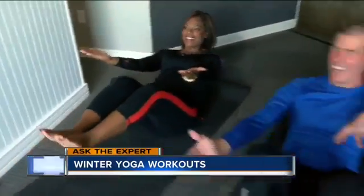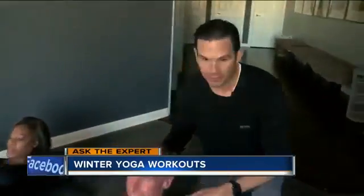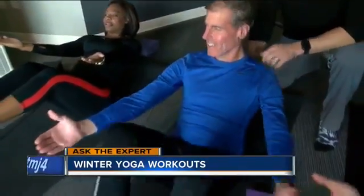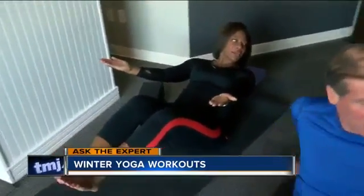So we're working core. Very important part of not only posture, balance, snow shoveling, things like that. So this is a great way, especially if you have a bad lower back. You're pulling that belly in tight, chest is high. Can you feel it? She's shaking. All right, so from here, we're going to come to a nice shoulder stretch.